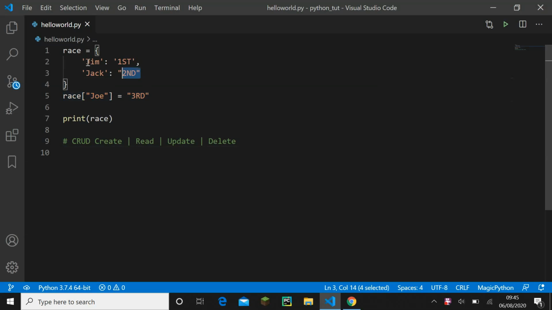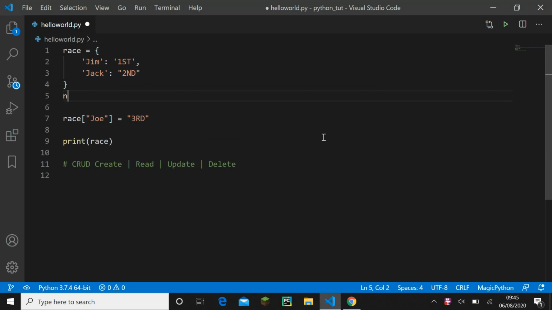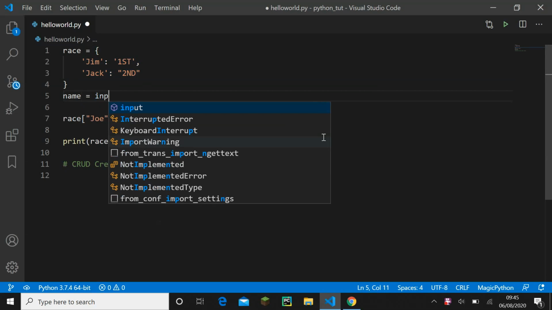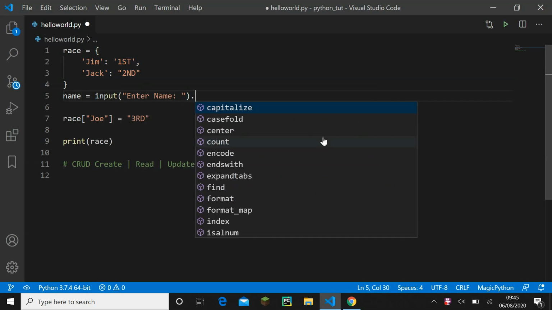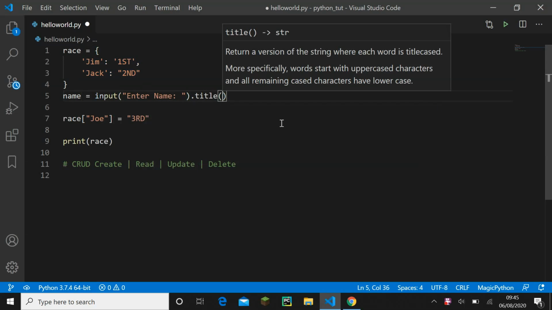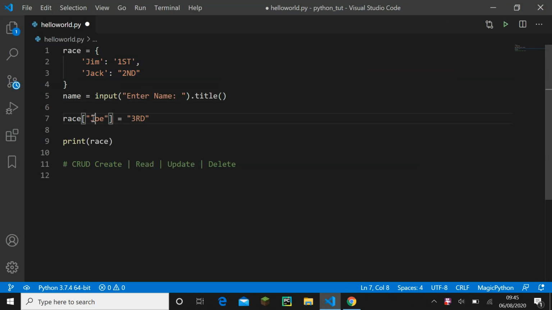This is one way, and this is another way. You can obviously have some inputs, so let's have name equals input, enter name, with the title method, which capitalizes the first letter of every word.